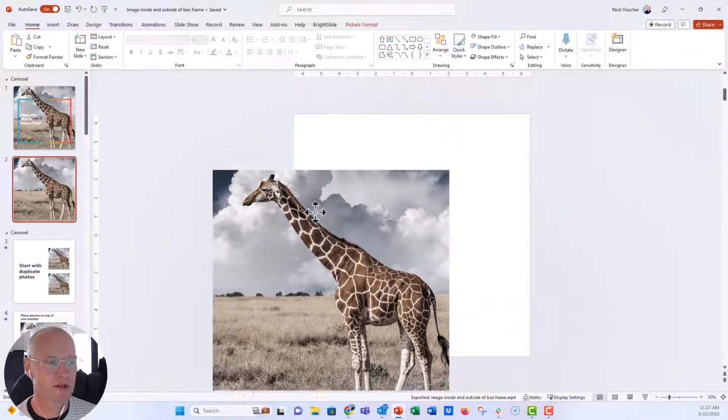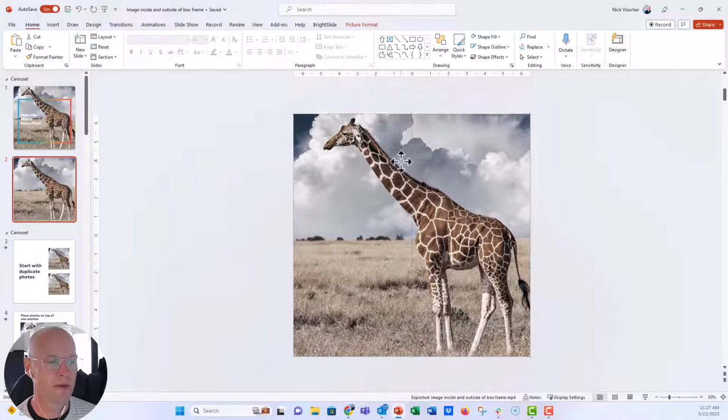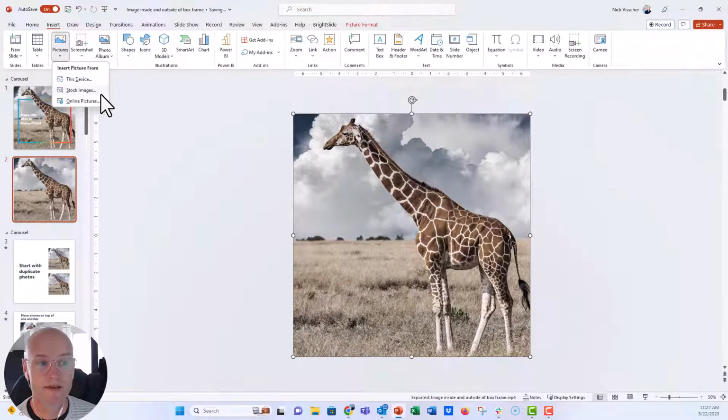This is just a picture that I got from Microsoft PowerPoint. We all know, go to the Insert tab, go to Pictures, and then click on From Stock Images, and you can search there for any sort of photo that you want. But I wanted to find a photo that had a really nice focal image, in this case the giraffe, and then kind of a background, because I know that eventually I'm going to have to remove the background from this photo. So it really works best if you have a really clear focal image and then more of a blurry background so that you can do that design trick.